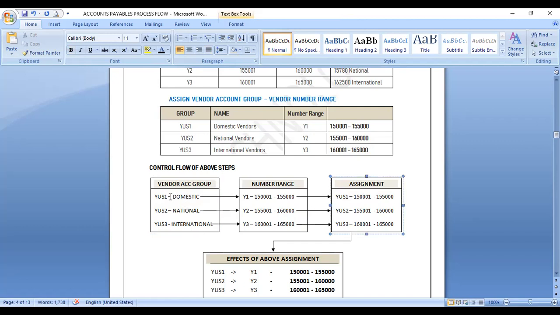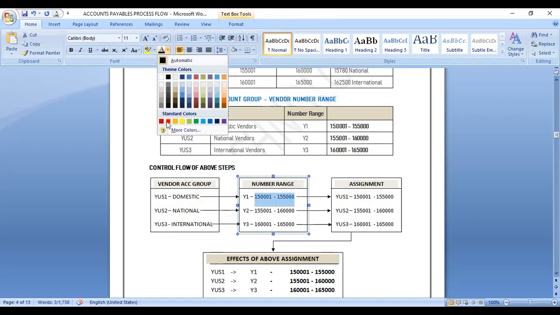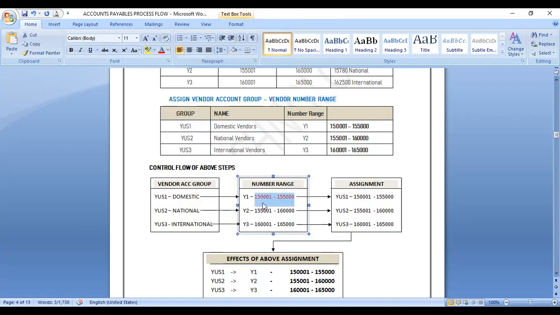Whenever you are going to use this group YUS1 to create a new vendor, automatically the number is picked up from this range. Already used numbers will not be reused. It will go on serially, incrementing by 1.